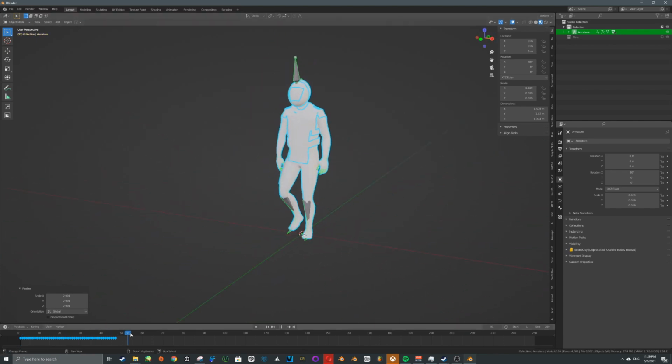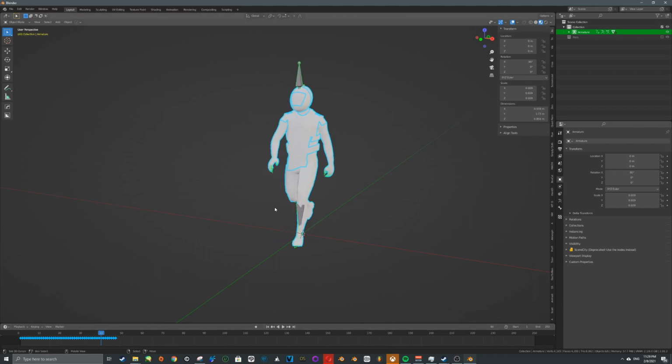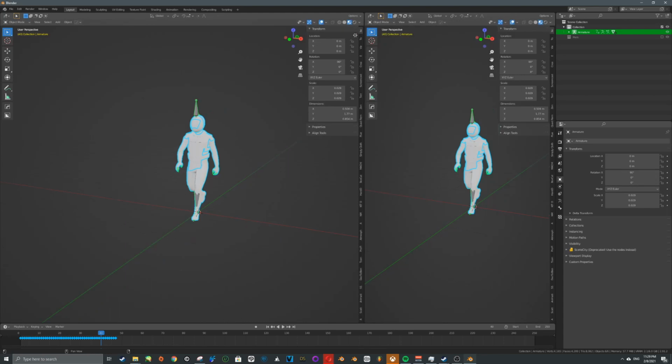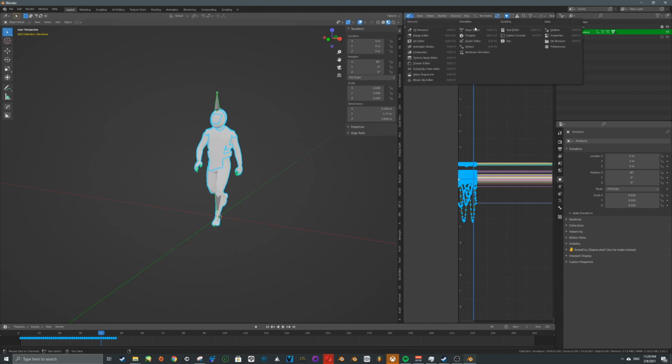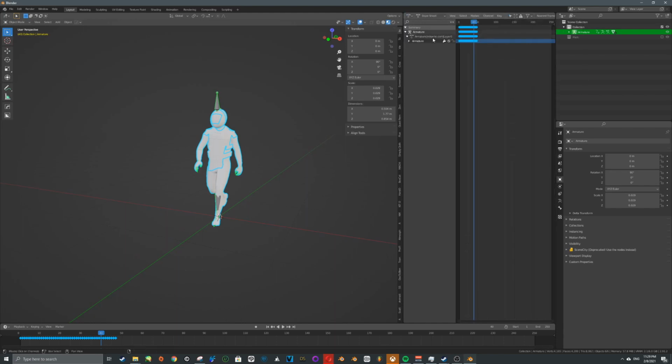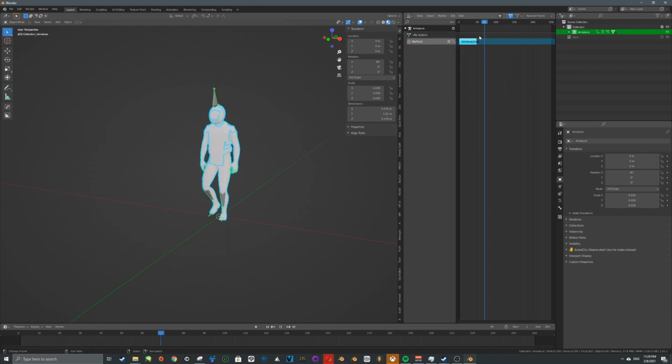You can see this, and it stops. Oh, but why does it stop? Well, because these are keyframes, and we have to push them into nonlinear animation. And to do that, we'll click on this, and we'll go to the graph. Nope, not the graph. The dope sheet. Yes. And then from here, we're going to look for, nope, that's the wrong one. Nonlinear, and we're going to click on this to push the animation down. So now it's an animation clip.